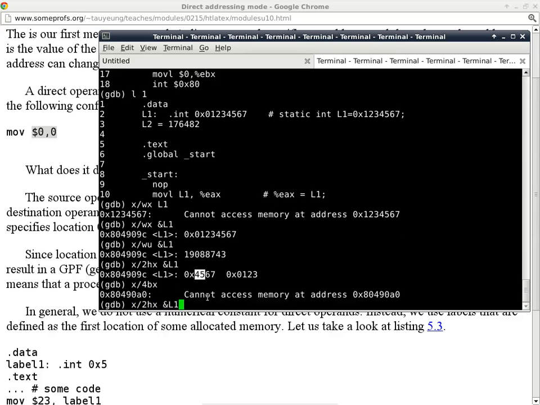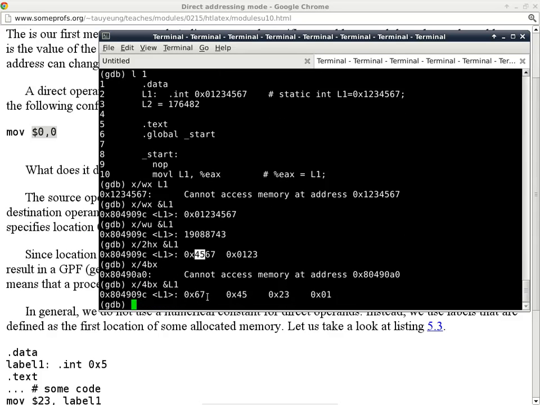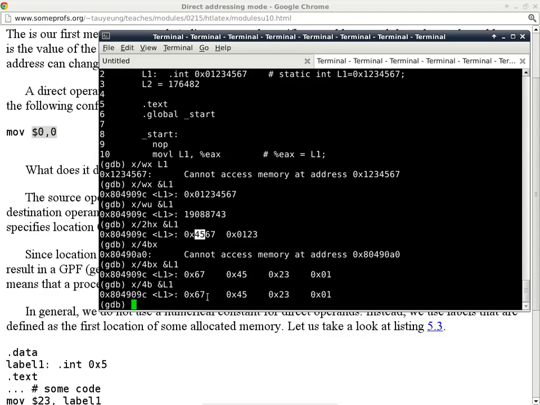To the assembler, what is happening here is, after the dollar symbol, it's just expecting an expression of some kind that evaluates to a 32-bit integer, or I should just say 32-bit pattern. That's all it's expecting. So in this case, it will find out how L1 is defined. L1 is the address of something, but it has a value. Every address is an integer, a 32-bit value in the 32-bit architecture.